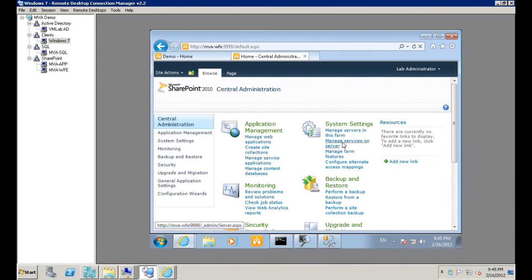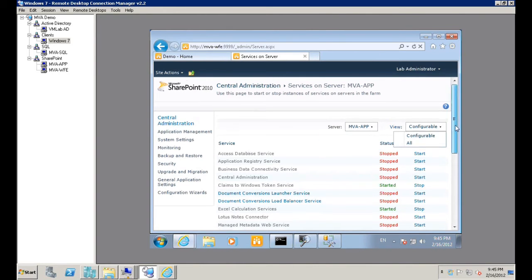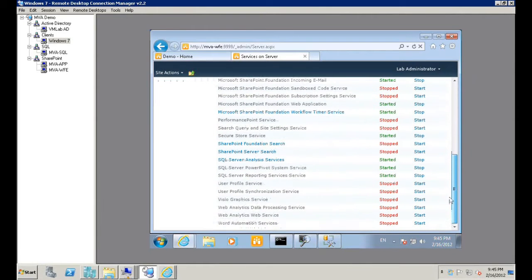So we're going to go to Manage Services on a server, and we're going to select one or more application servers. In this case, I've already got mine selected, but you may have to change the server selected here in your particular example. And I'm going to come down and look for the SQL Server Reporting Services service.